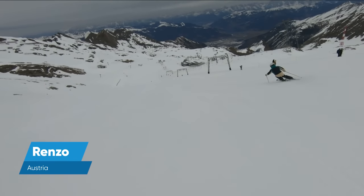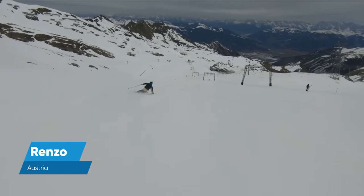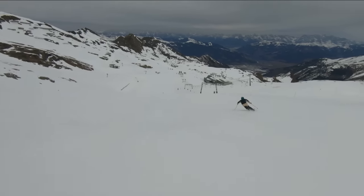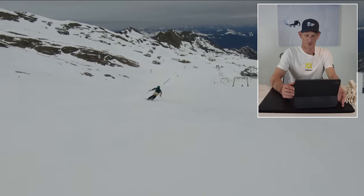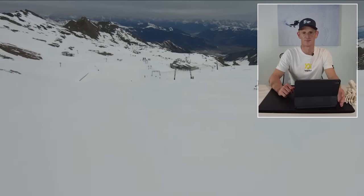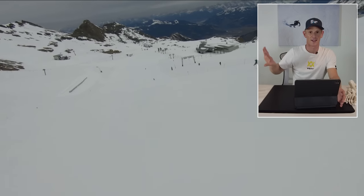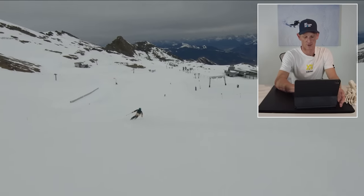In today's video, we'll be using a skier named Renzo, who's quite a good skier. Just because he's at this more advanced level, I want you as a viewer to know that this information will help everyone from the complete beginner to the expert elite skier, because it is just an alignment issue. This run looks ideal for carving — it's got a good pitch, enough speed for long radius carve turns, no one on the run, and it looks well-groomed. So all of those things I can put aside and say I don't think they're affecting what is going on with Renzo's skiing.